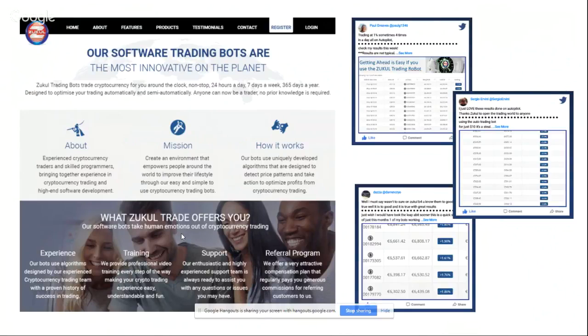We're also in the process of creating a binary trading bot, which is the reason why we're doing this hangout. And as we announced last week, we're in the process of creating an arbitrage bot. If you don't know what arbitrage is, it's basically making money or profiting between different prices of things. I'm not going to go into that today; I'm sure Jeremy will go through that on the hangout on Friday.